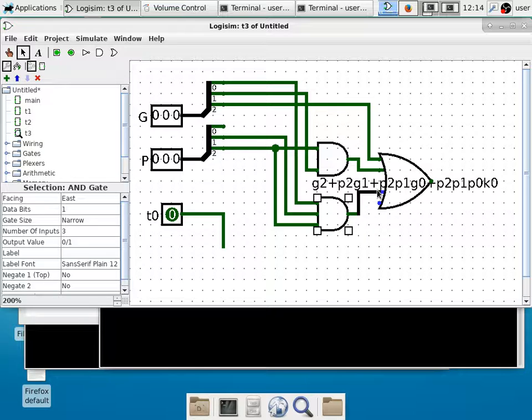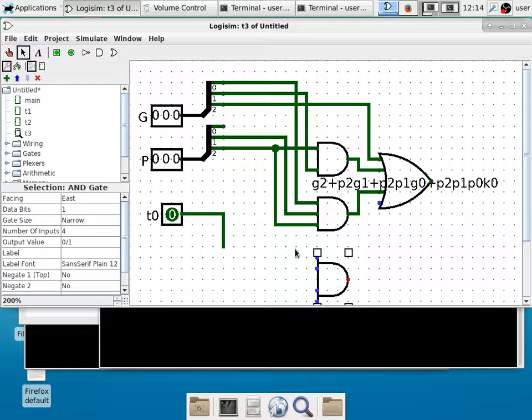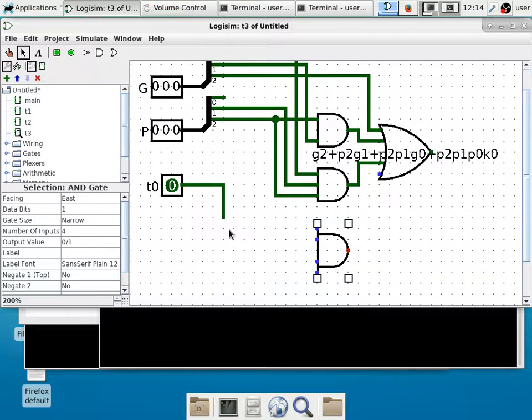And this output goes to another input of the OR gate, and then we have the 4 input AND gate as the last one, and that is going to take T0, which is labeled as K0 in the formula, and then all of the P's.